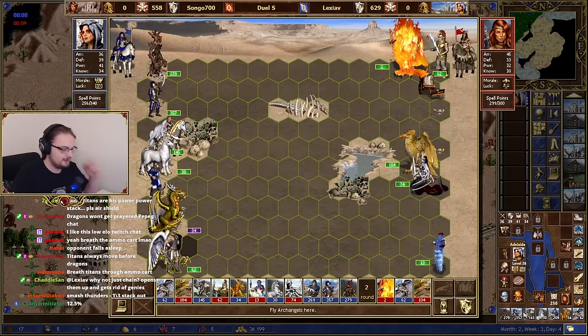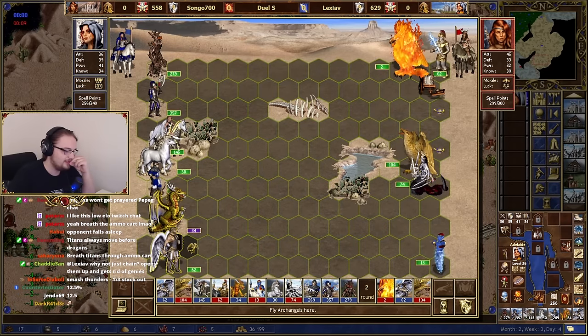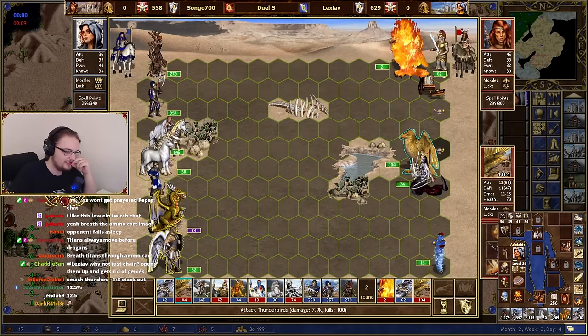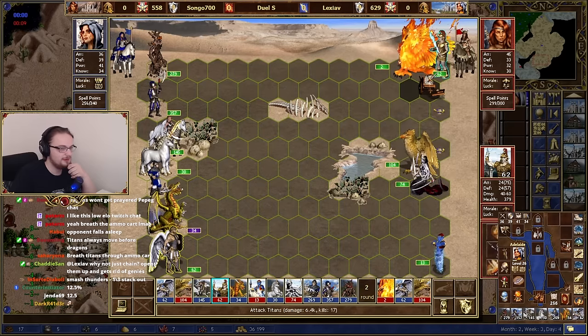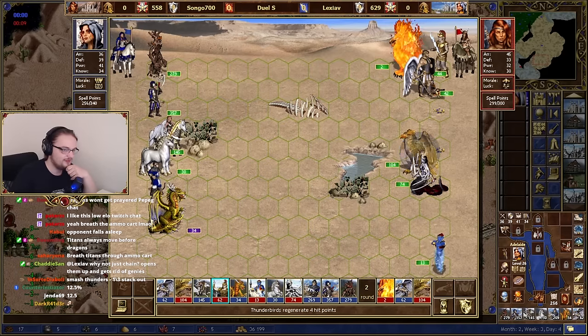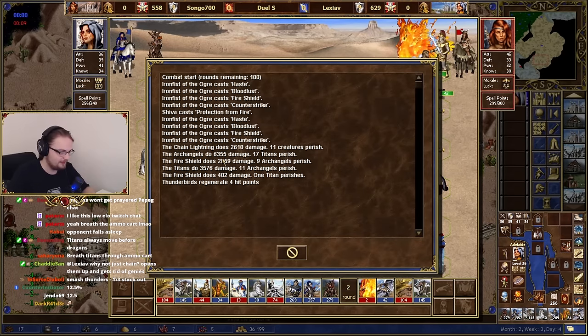With that in mind, I don't really wanna just suicide these Archangels immediately. Oh, wait, I have to. Otherwise, the Thunderbirds will block. I will hit myself really hard into the Fire Shield, and he will not, at least not as much. That's awful. Maybe just with the Phoenix. No, I swing here. It's a pretty good exchange anyway.